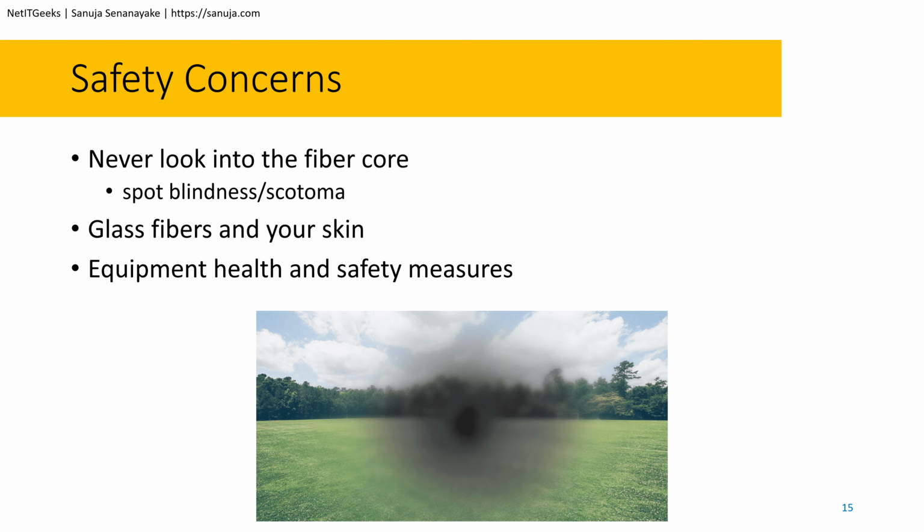So you need to take all of those into account. You need to be careful when you're working with fiber optics. You also need to read your equipment health and safety measures, which typically comes with the equipment itself. So if you buy an equipment that is used in fiber optics cabling, read the manual, read the safety standard. If you have company mandated specialized safety training, pay attention to those safety training. Make sure that you go through them thoroughly before you go into the field.